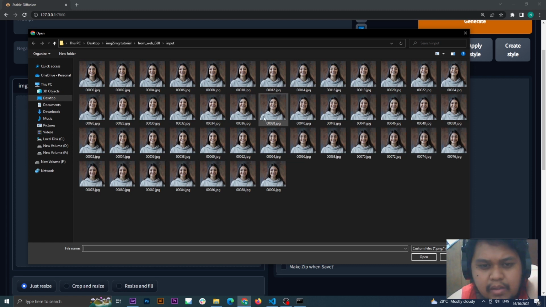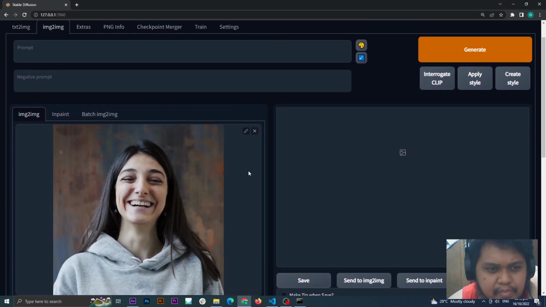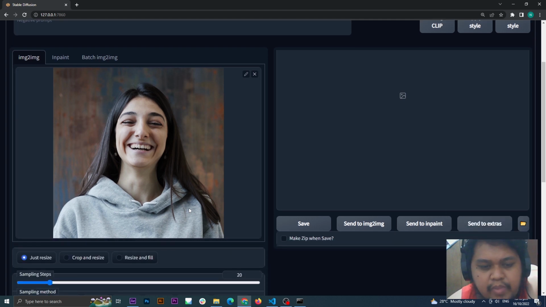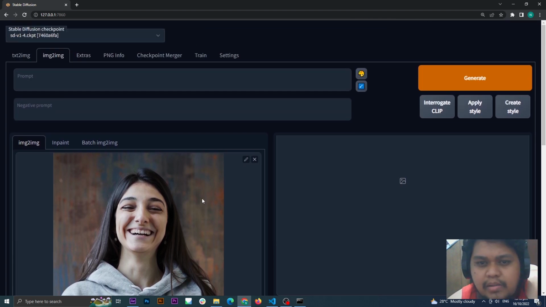Just pick a frame that is showing all the face of the subject. For me, I will choose frame number 36, and I will click open. Once I'm happy with the first frame that I will sample, I will just click interrogate.